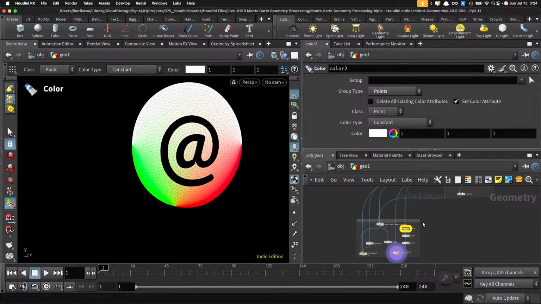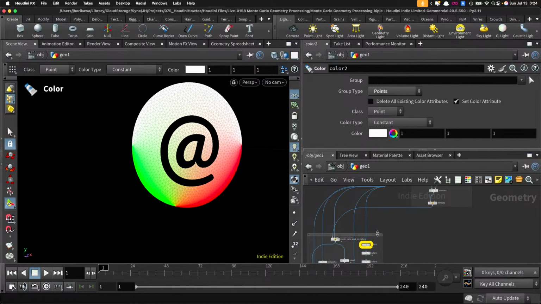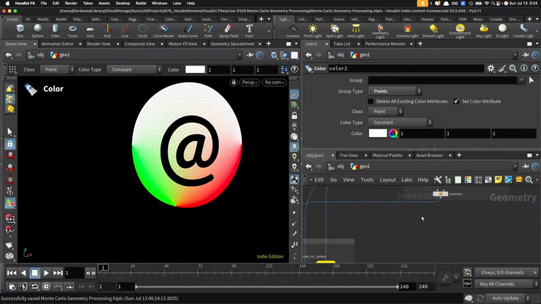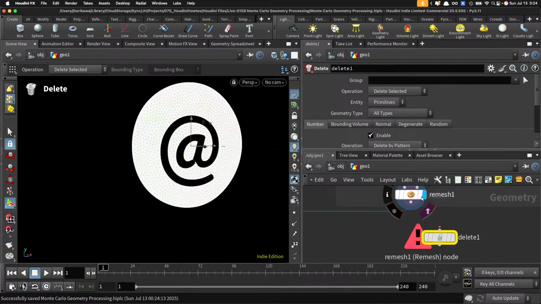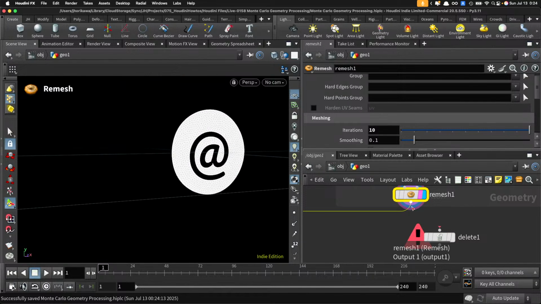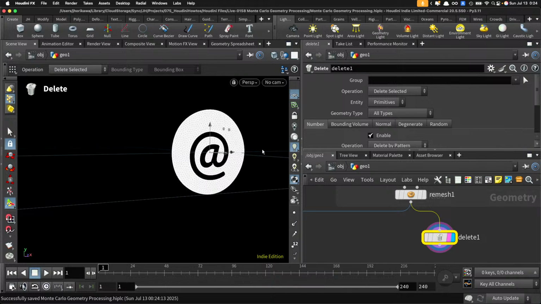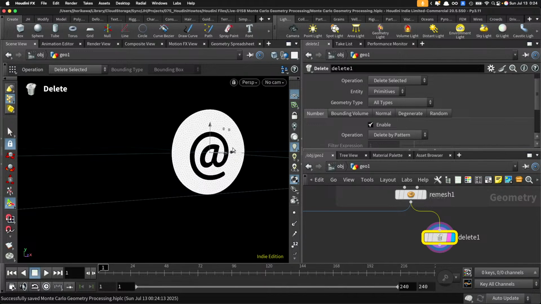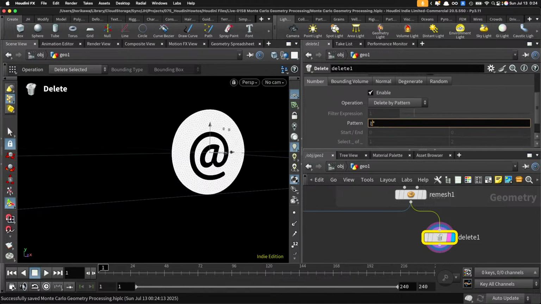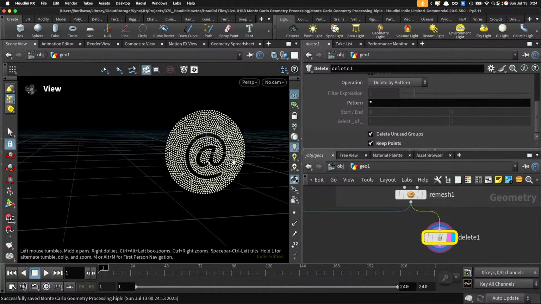Okay, so I'm gonna try another method which will be VEX friendly but need a lot of points. First thing first, let's go to a mesh, and I'm just going to get the points from this original mesh geometry, because duplicating polygons is not necessary. I just need the points in order to calculate the samples with the Monte Carlo method. I don't need a primitive, so let's just get the points by deleting everything but the points.